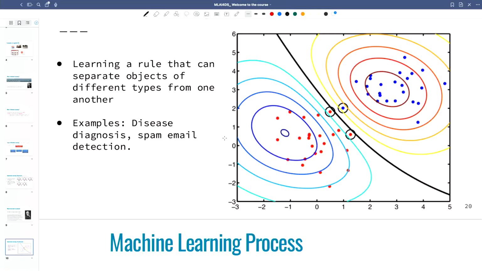But the features are along the x and y axis. So please pay attention: the y axis doesn't always mean that it's a target, right? So y here is a visualization of the feature space. The y and x axes are the visualization of the feature space. We have a two-dimensional feature space. So in summary, we have a bunch of blue points, a bunch of red points.